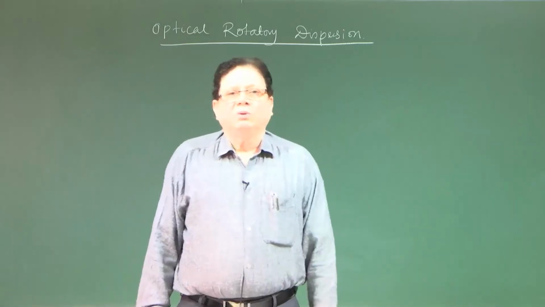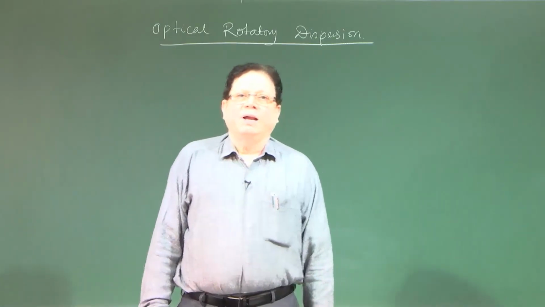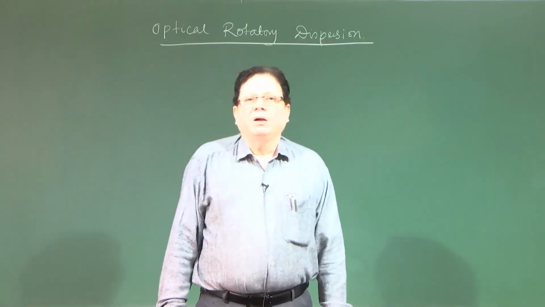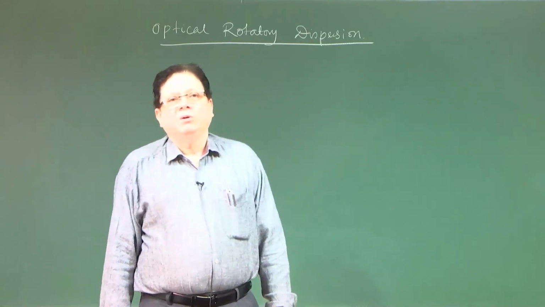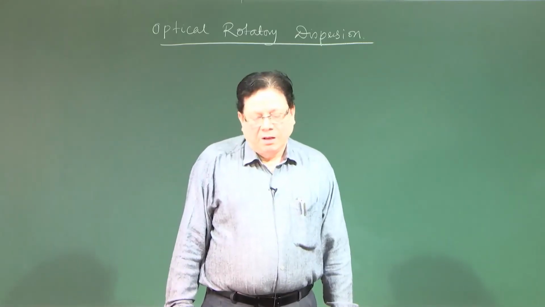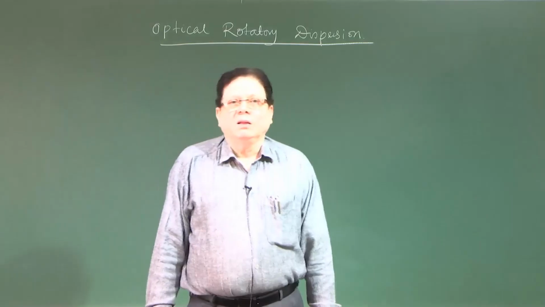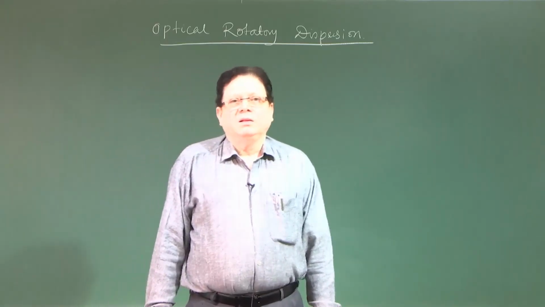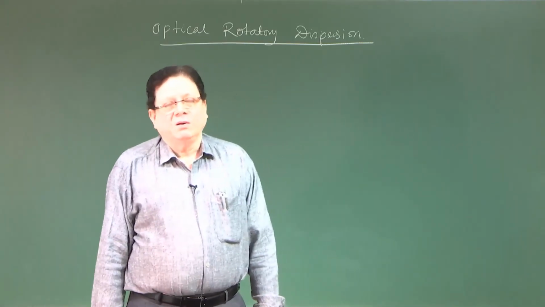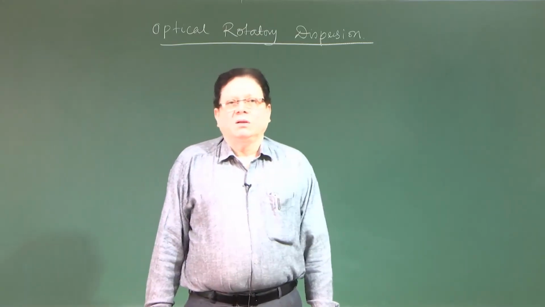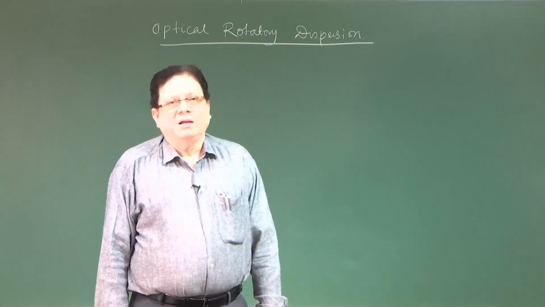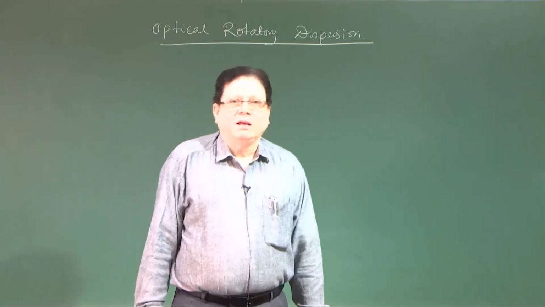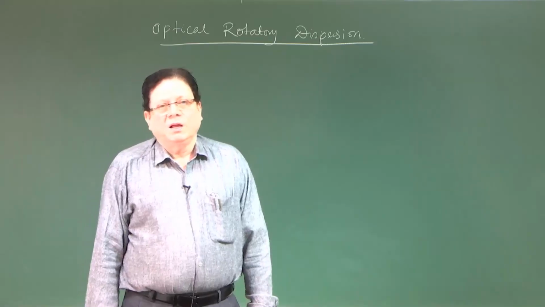Hello, welcome back to this ongoing course on structure, stereochemistry and reactivity of organic compounds and intermediates, a problem solving approach. Last time, in the last lecture, we introduced to you some phenomena which are known as optical rotatory dispersion and circular dichroism. This is basically associated with chiral molecules, and the outcome of these phenomena has been applied successfully to establish various aspects of organic molecules, like the conformation, the configuration, whatever may be the case.